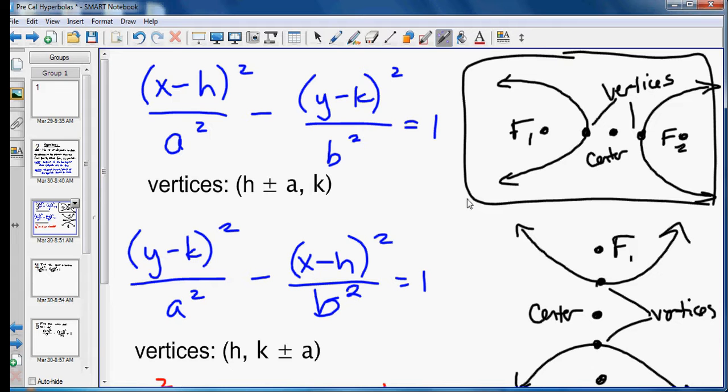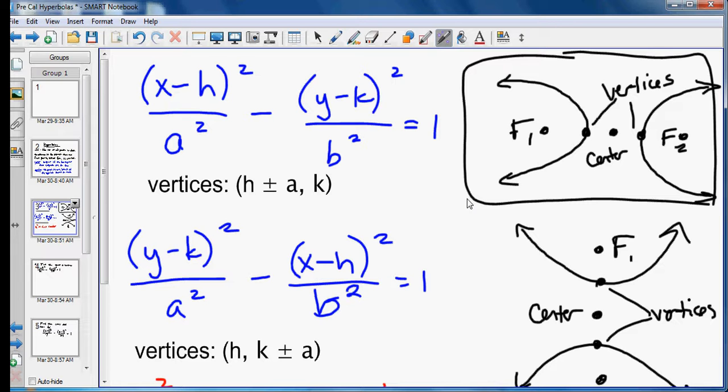So the vertex of what we think of as a parabola is also where the vertices of the hyperbola are. And you can see the definitions here. Now there are a few other pieces we could do, but for the purpose of my class, all we're doing with the hyperbola is what you'll see in this presentation. I do less with it than I do with some of the other shapes. So you can see here the standard equation for a hyperbola.